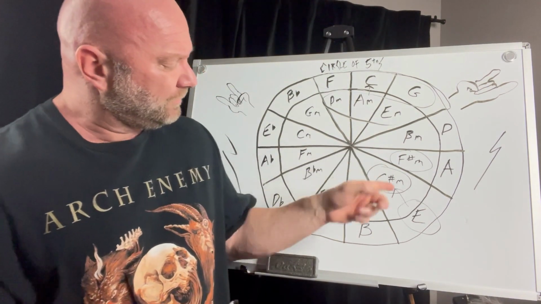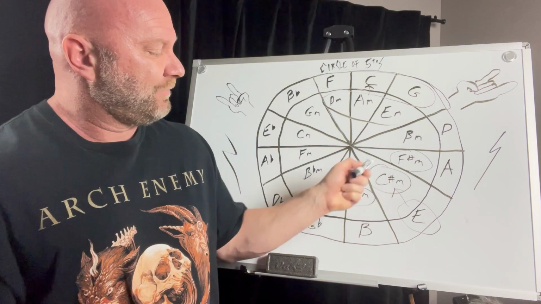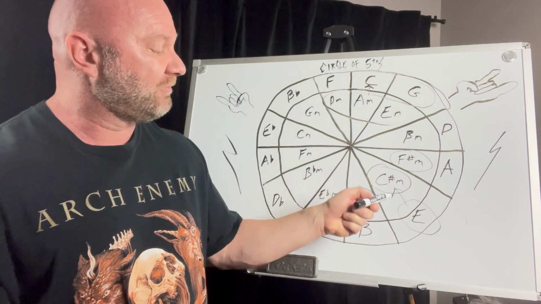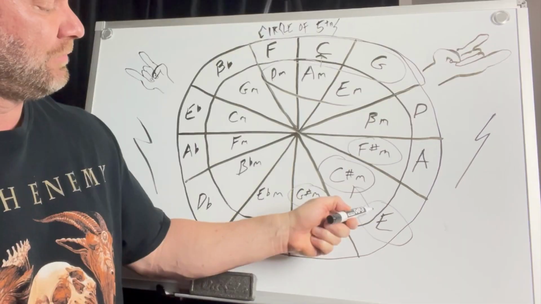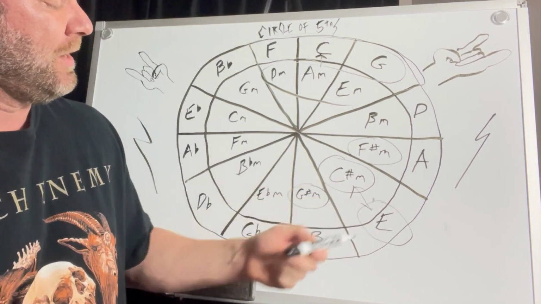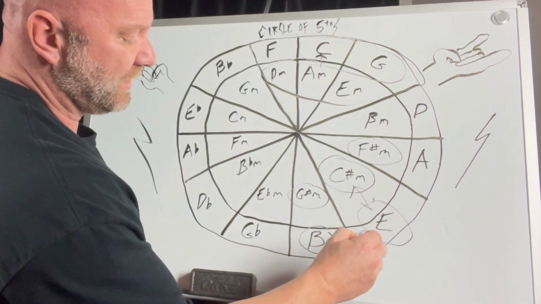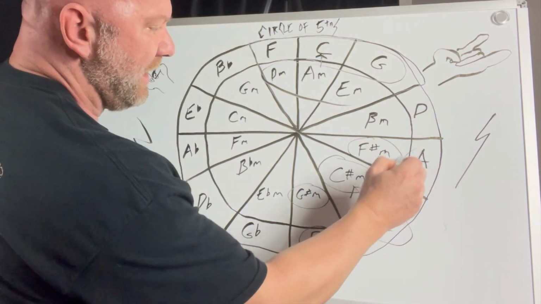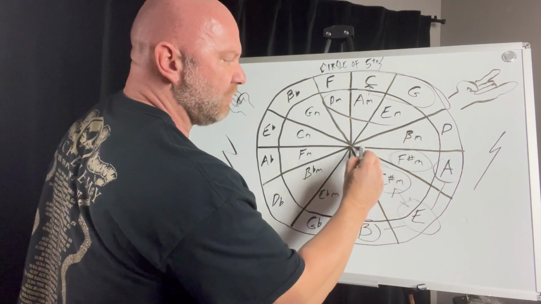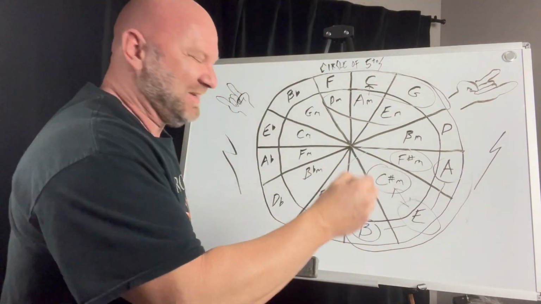All right, now let's talk about the major chords that are in the key of C sharp minor. What do we have? Well, we know we have E, because that's what we started with, right? C sharp minor, E. Those correspond. So we also have a B that's attached to the E and an A. You see? Now we've got 6 notes again right here in a completely different key.